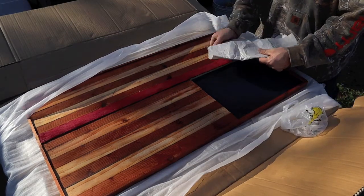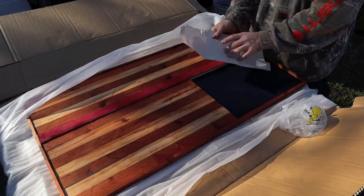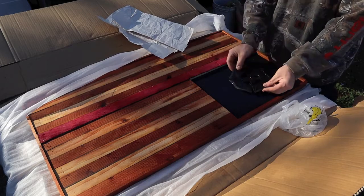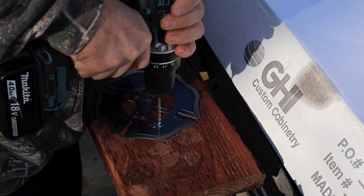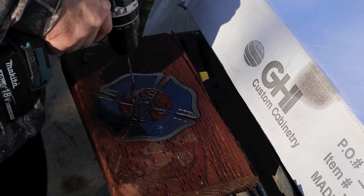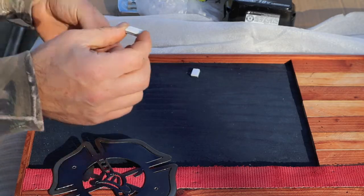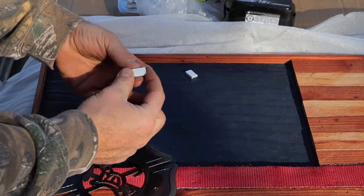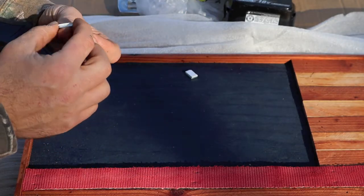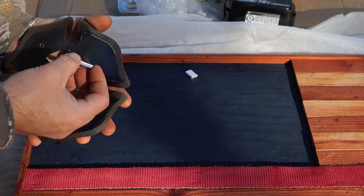So, my brother-in-law that I'm making this for is a firefighter, so I figured this would be kind of cool in there. So I went looking through my junk drawer and found some ceiling fan weights. I want this thing to sit up just a little bit, a little depth.